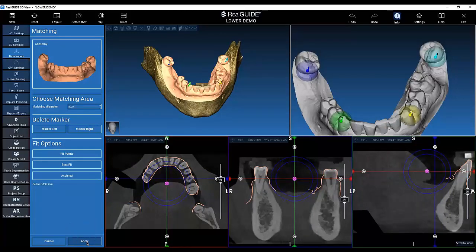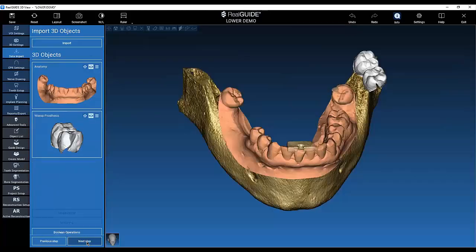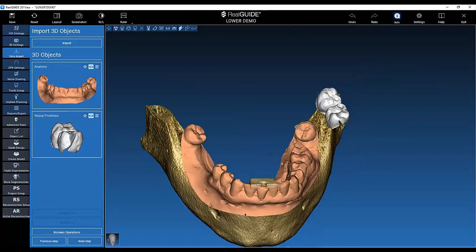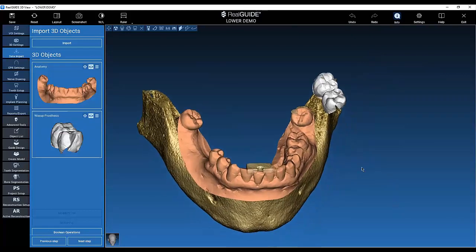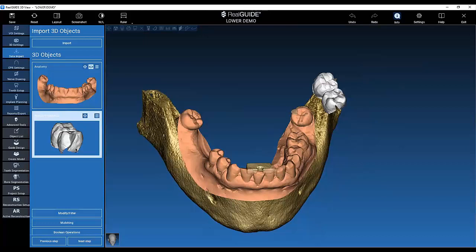When I click on apply, the software kind of remembers the movement which it had made to move the anatomy from point A to point B. So it remembers the movement, and now we are going to ask the software to do the same movements also for the prosthetic. So in this case, we are not using points or the automatic procedure, of course, since the workshop is missing from the CT. We don't have any reference. We need to trust the software.